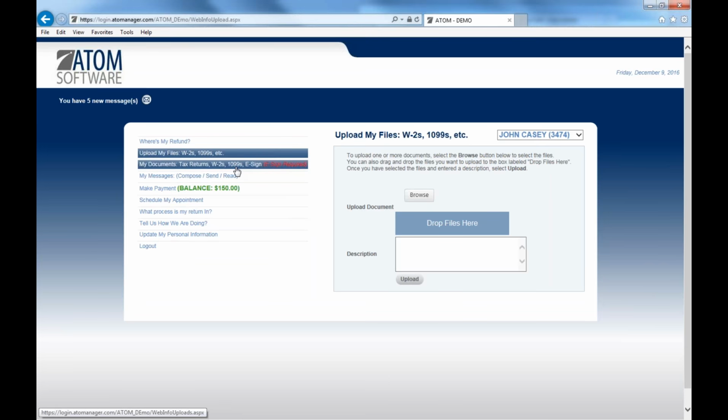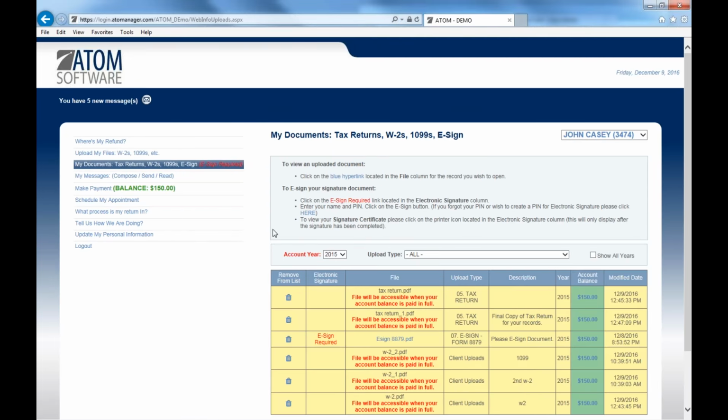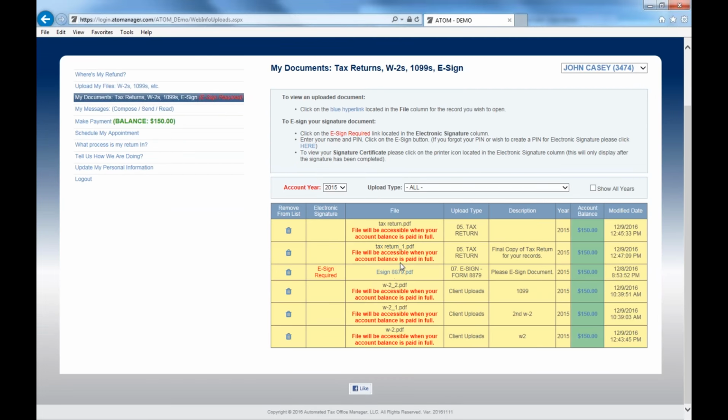E-signature, we made a few changes there. If there's an e-sign required, or you're asking the client to e-sign their 8879, it's now going to display in red right here, e-sign required, to make it easier to see which link they need to click on. They'll click on this link and go to this page, which is the same. E-sign required.